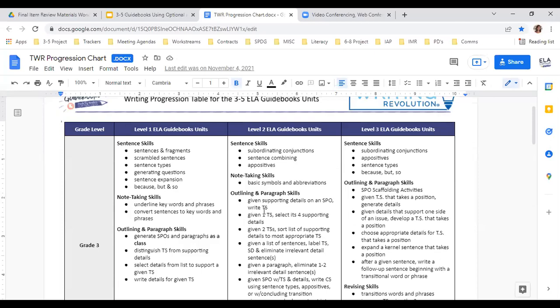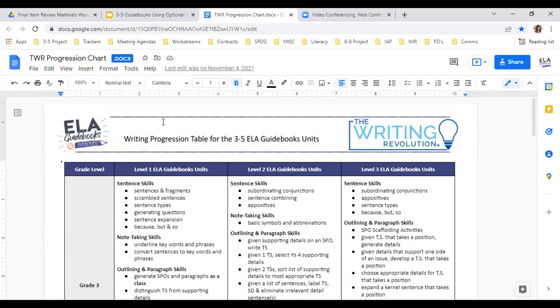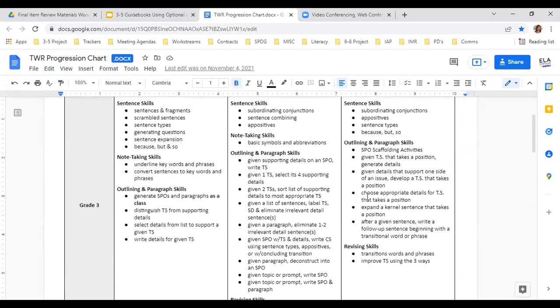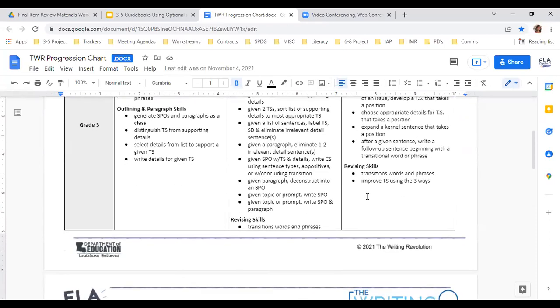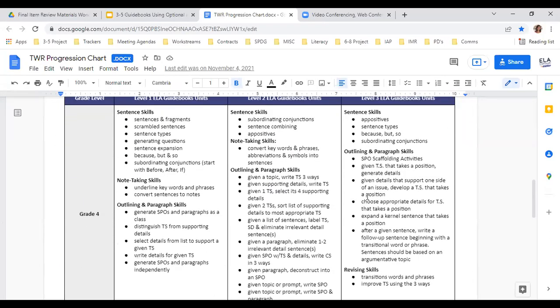So the writing progression chart maps out the writing skills that are covered at each level for each grade level. The first time the writing activity is introduced, you will notice that the activity is core and outside of the unit content. This strategy is then followed by the next activity using the unit content. As students become more familiar with the strategy, the introductory activity becomes optional or is removed.